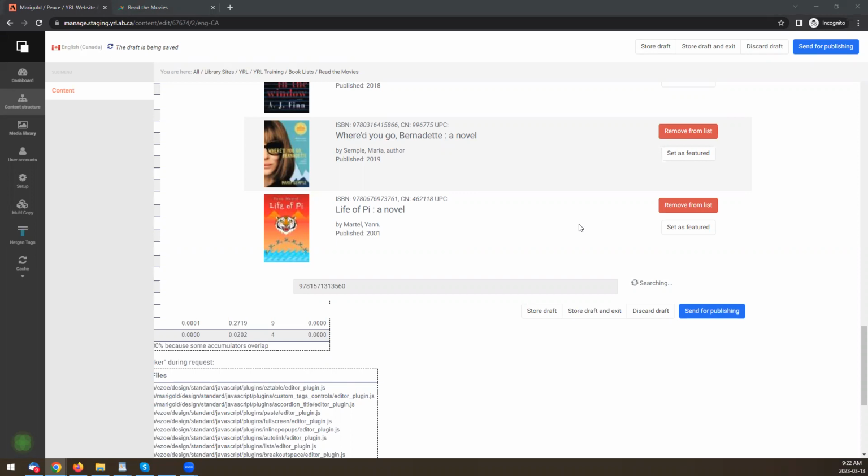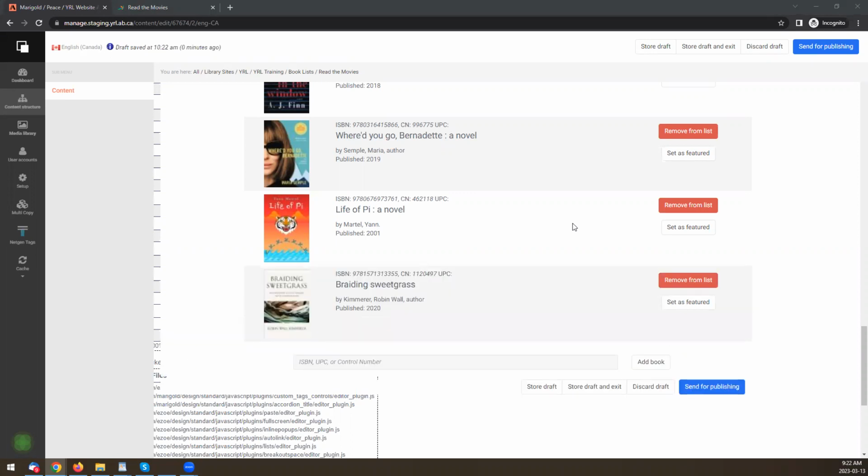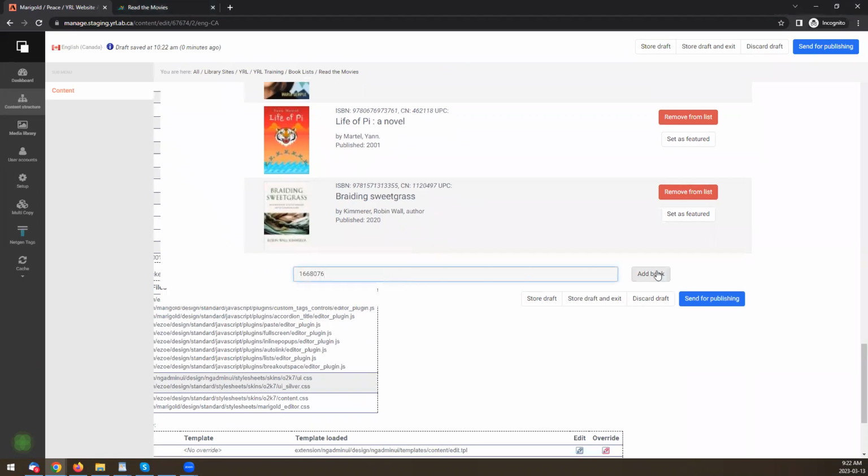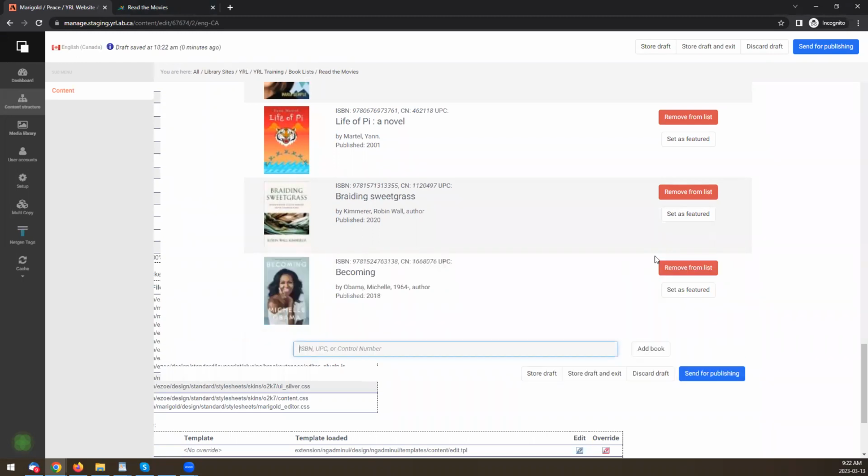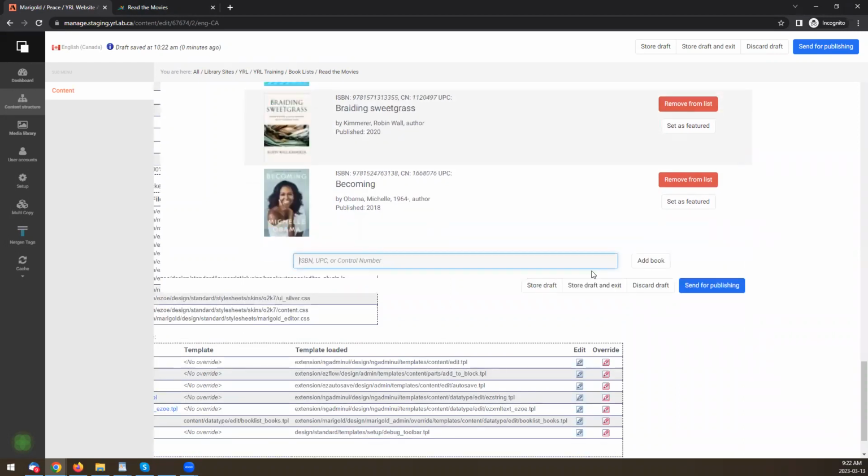The idea is that you can scan books in. If you've got a stack of books and you've got like a USB scanner, then you should be able to just keep scanning the books, and it'll just paste and hit enter for you. So it should be a pretty quick workflow if you've got that set up. Otherwise, you can just paste in the numbers directly into the CMS.